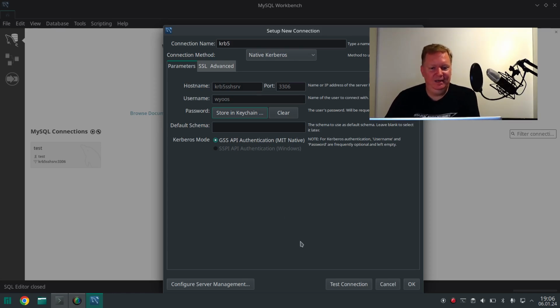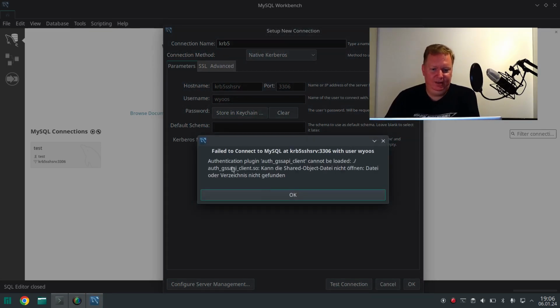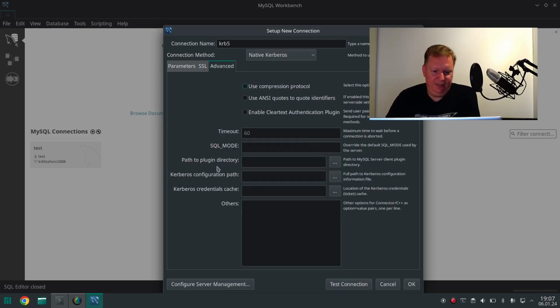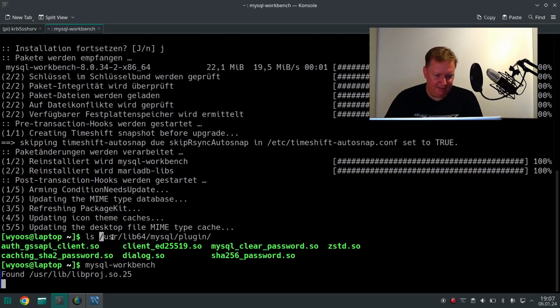Okay. If I now try to connect here with test connection, it says the shared object wasn't found. Okay, so here under advanced we have path to plugin directory. Okay, and remember we had seen that here in user lib64 MySQL plugin, right?